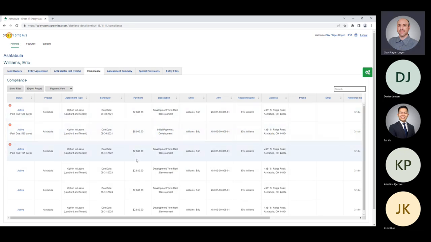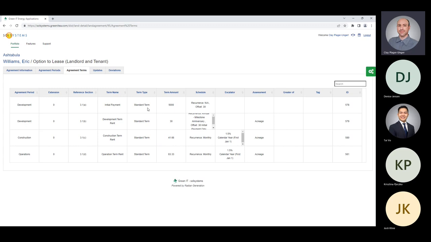And I'll just point out quickly, I can click on the description of this payment. We're in Ashtabula, in the Williams-Eric entity, and we're looking inside this option to lease agreement at the payment terms. This is how the payment data is seeded within the agreement to generate the payments. We can see here's the $5,000 initial payment.